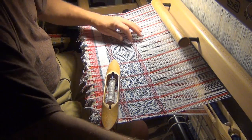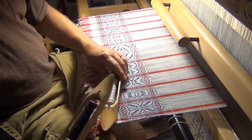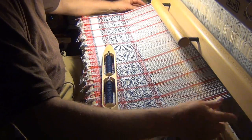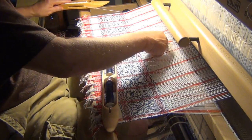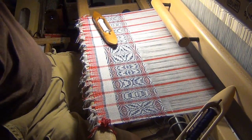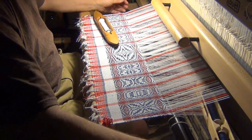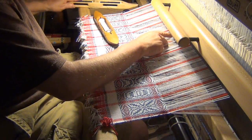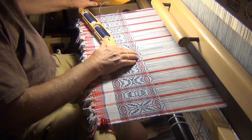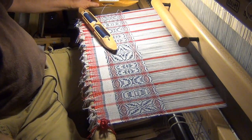We'll go through and do that. Then I'm going to go back the other way with a tabby. Every second thread up and down. Tabby is the same as plain weave. And now I'm going to do pattern number 4 shaft. So you can see I lay in the pattern. It's supposed to lay on top of the white.